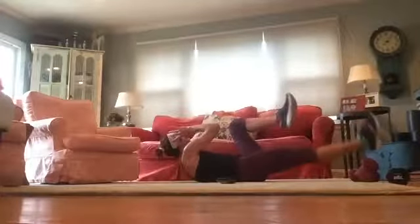So rotate. And most of us have tennis shoes on, so they're a little extra weight, right? Sometimes we take group X classes, we don't have shoes on. That's a little extra weight. Try to drop that foot down towards the ground.